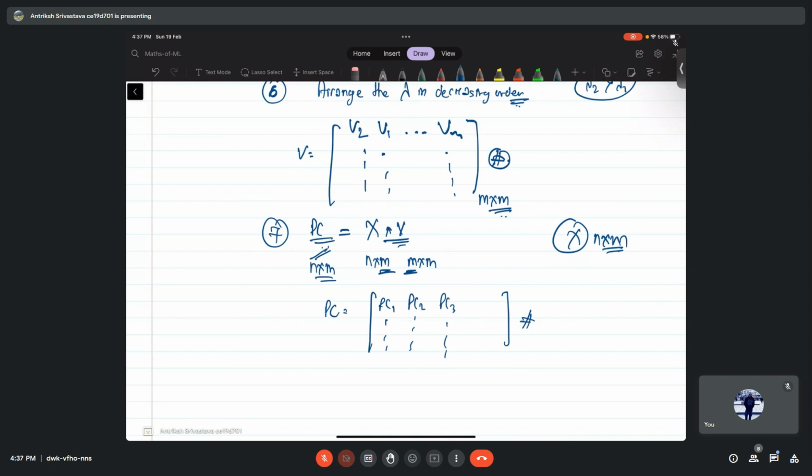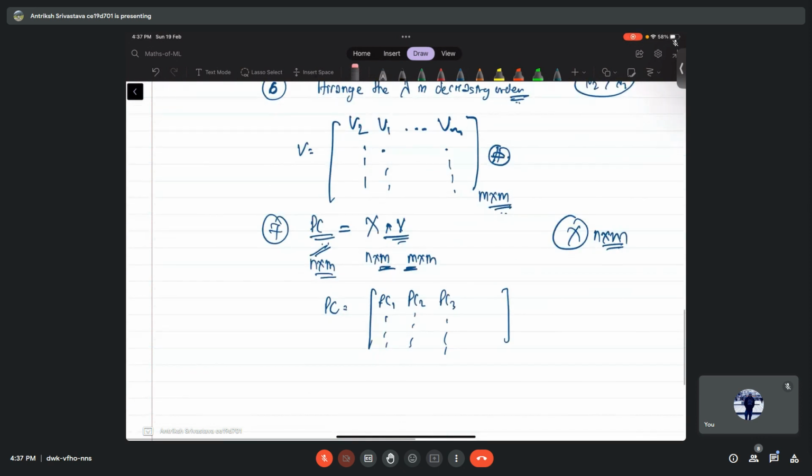And you can check all these things using your scree plot, using your loading plot, or the biplot, or several plots are there. You can check it using any of them. Okay, so we'll do the programming exercise. But before that, we'll discuss a little bit about PLSR, that is partial least squares regression.